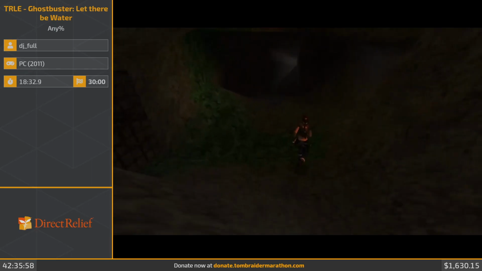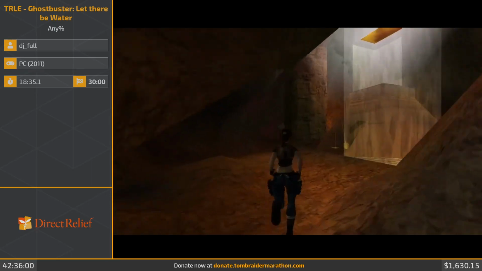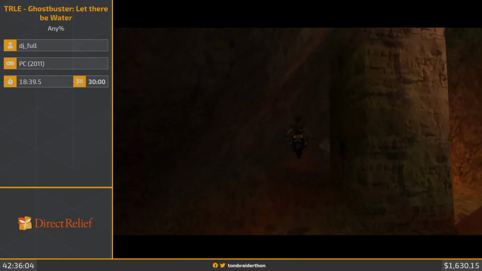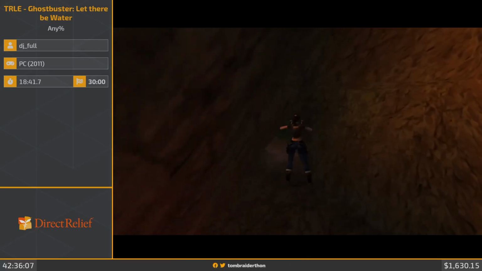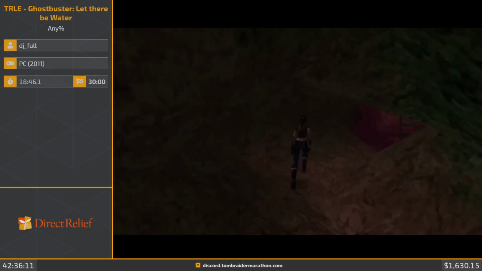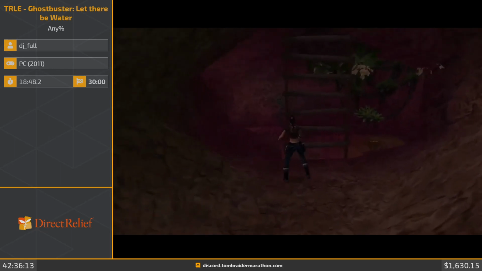Why do I feel like it was supposed to be my line? Never mind. This is that push block I was supposed to skip. And as a donation goal, I was meant to not skip it. So what I will do first, I'm gonna skip it, and then I will solve it the legit way anyway.